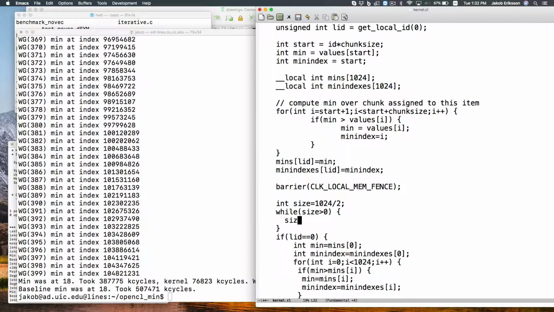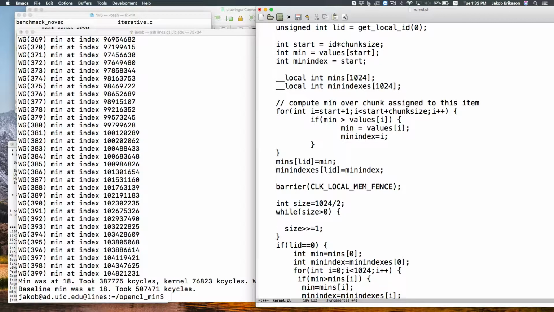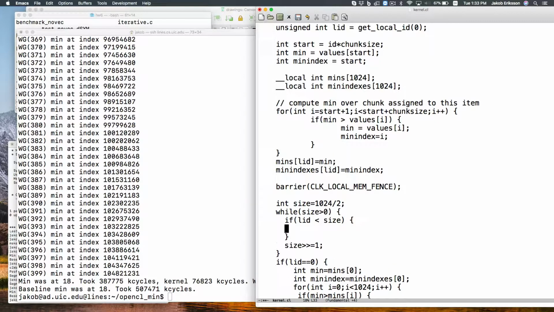I'm going to go through until the size, until we have only one element left, right? So now we have 512 elements working. If my local ID is smaller than size. Otherwise, we're not interested. Right. So now I'm already discarding half of the work items. Right. The top 512, the lower 512.